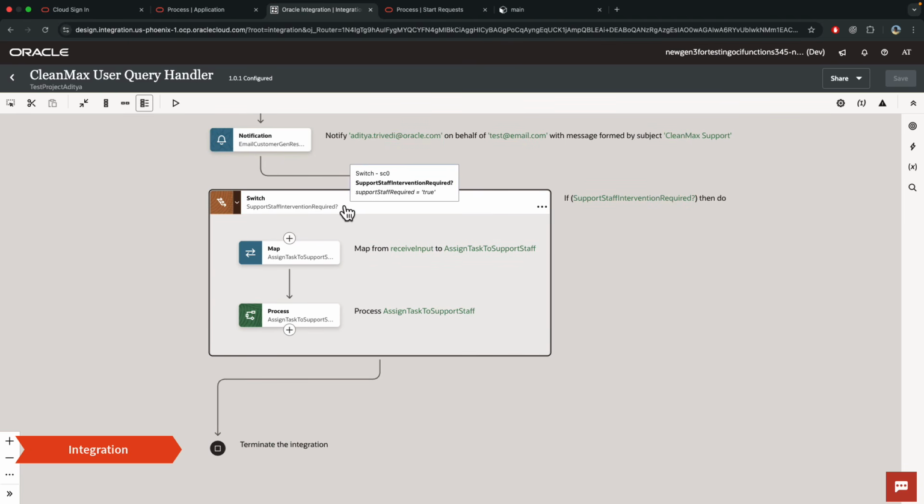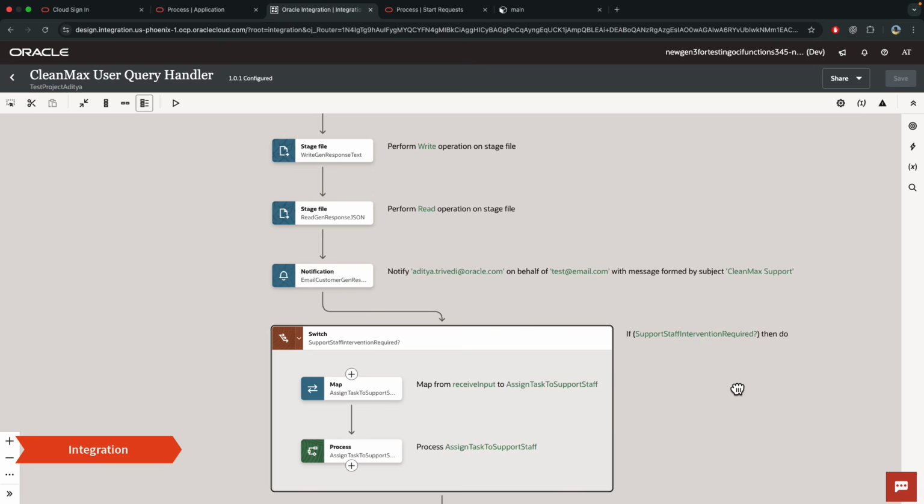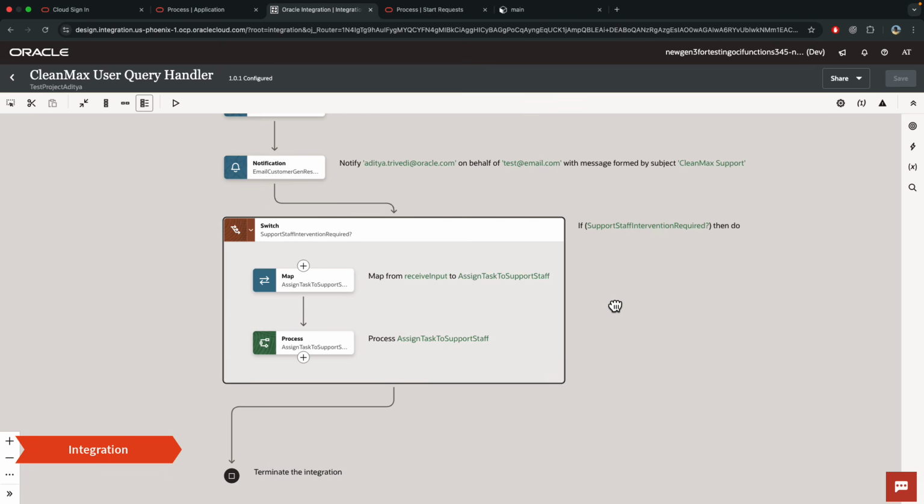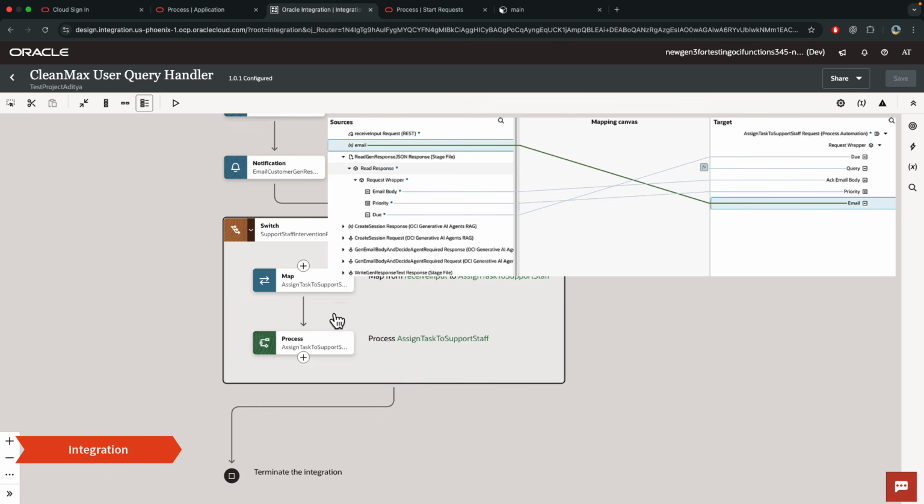And then also deciding whether we need the support staff to come in and look at something or not. This is coming from the same payload of the reading of the file, right? And then if required, we just assign a process task to that user.